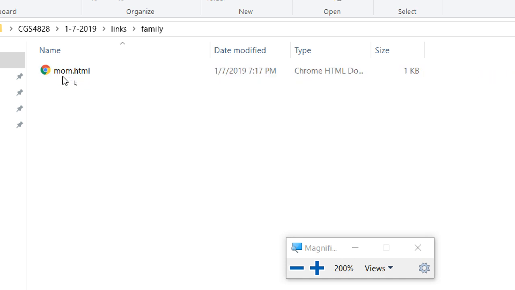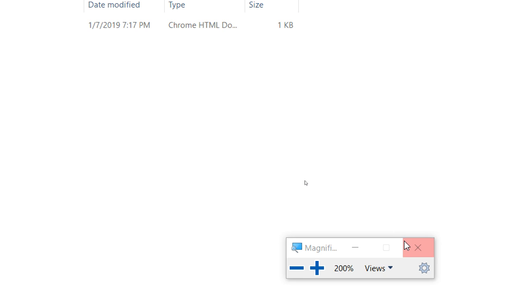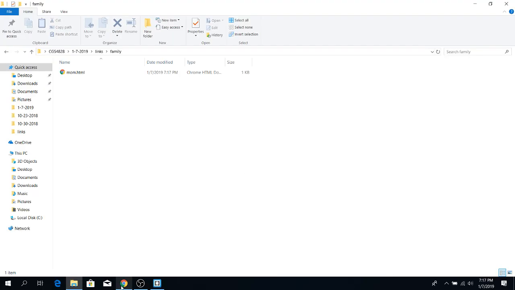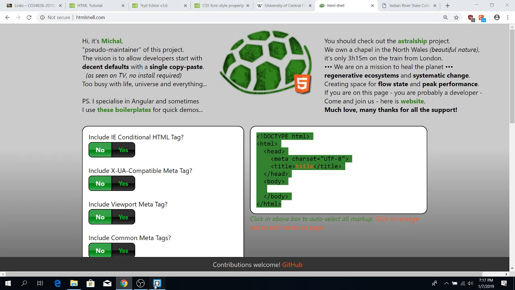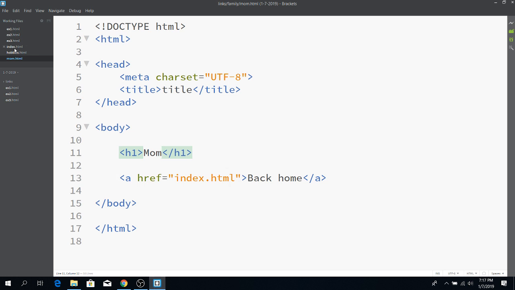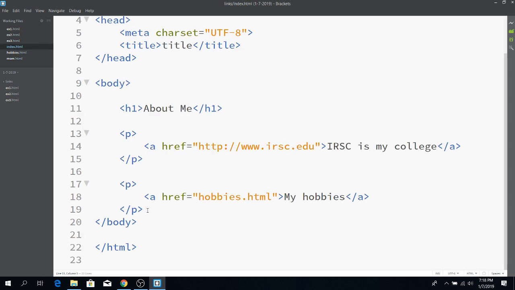And inside of family, we created that page mom.html. Is everybody good in that structure? So now all I did was modify this to say mom. I'm back at my index.html.